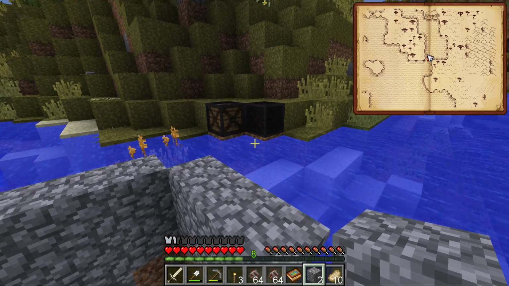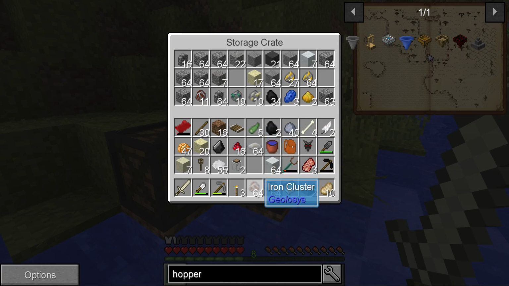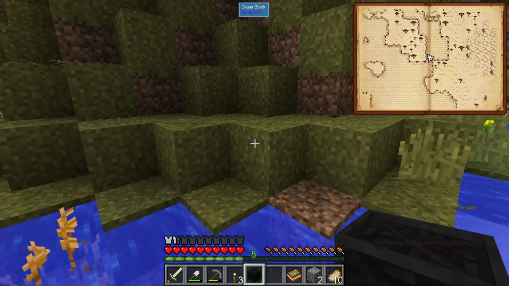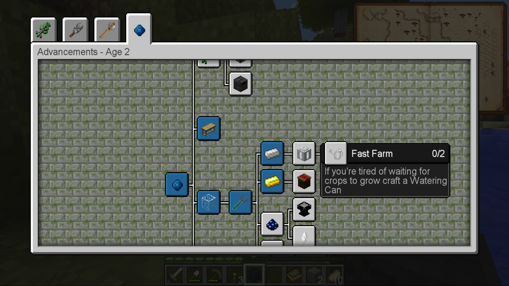But anyway, there are my boxes. So we should have a little bit more than 2 stacks. Yeah, 11 I had from the ground here. Very cool, glad we got that. That also, by the way, gave me the advancement. So I got this one now when I dug the first one out.